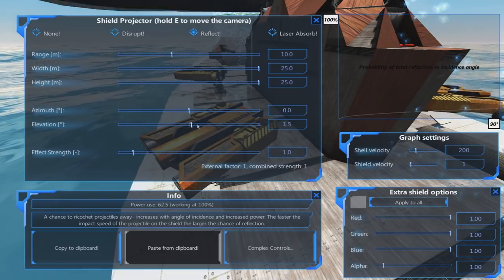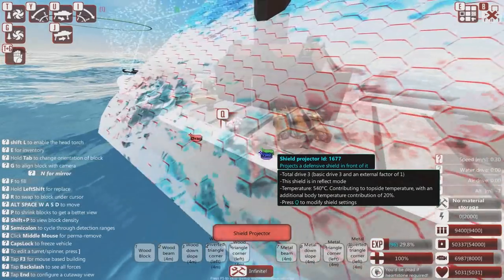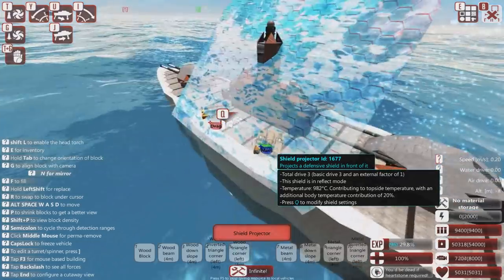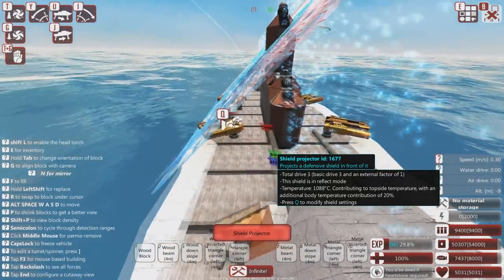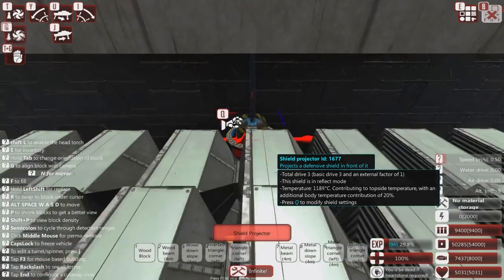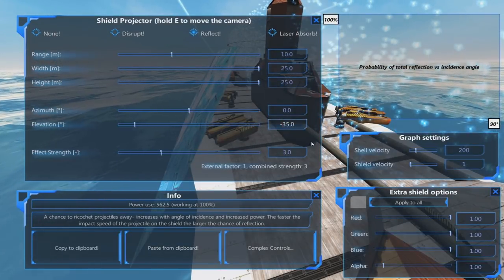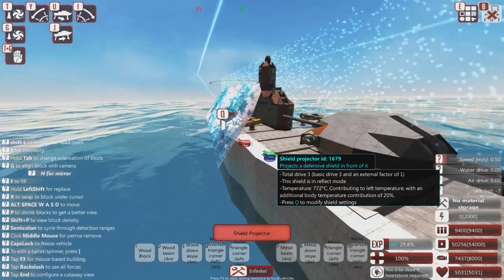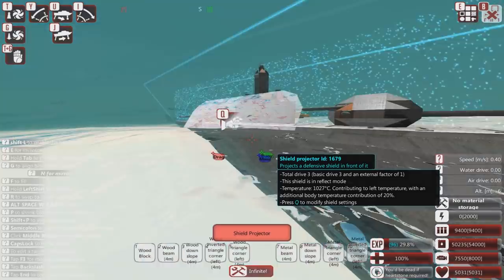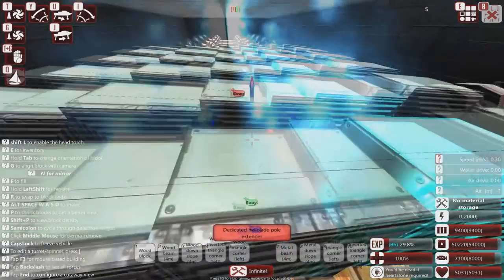Fiddly, annoying. Annoying and fiddly. 35. Strength 3. Copy. That didn't do the trick. Don't like shields. Wish they would go away, in fact. That shield's bigger than it needs to be. So we're gonna dial the height down. Now it's annoying. Okay, fair enough. Fine. It's okay, it's fine.